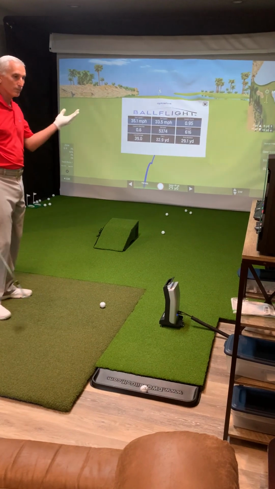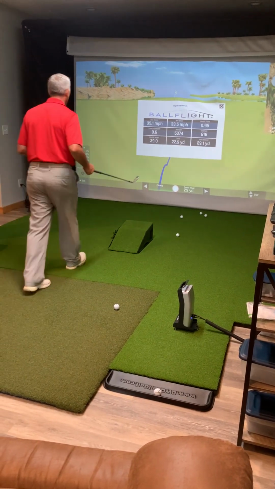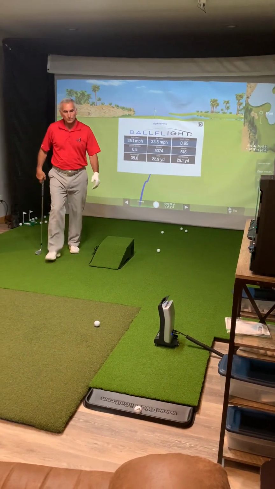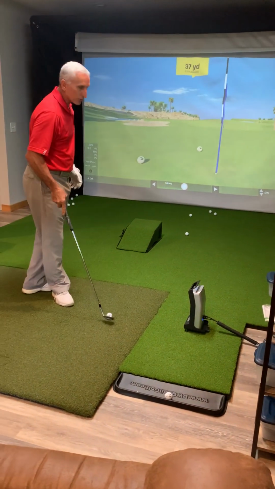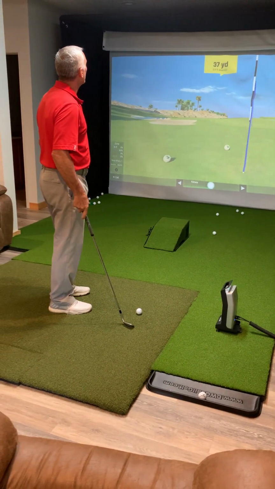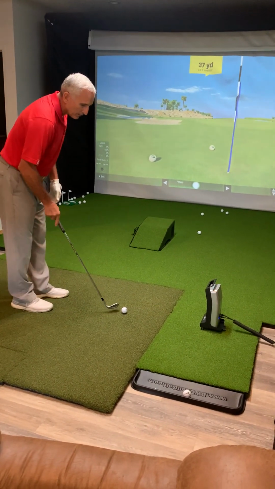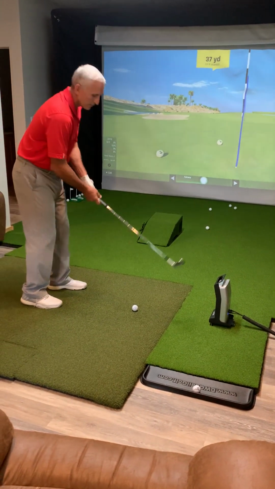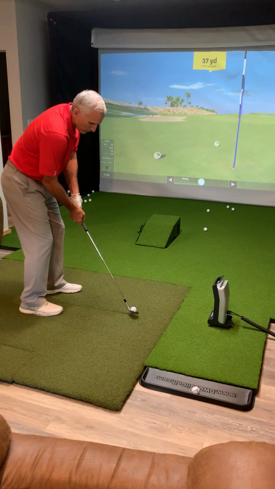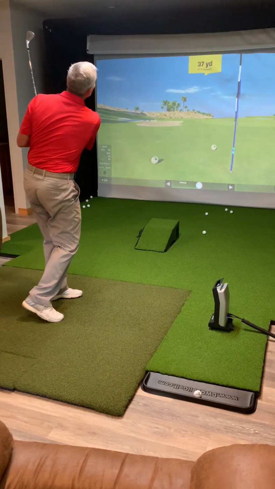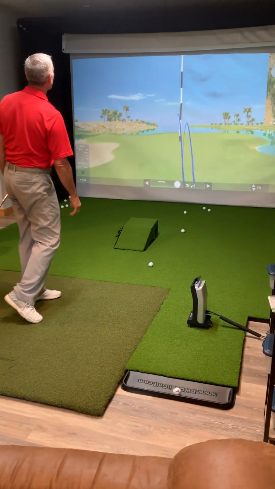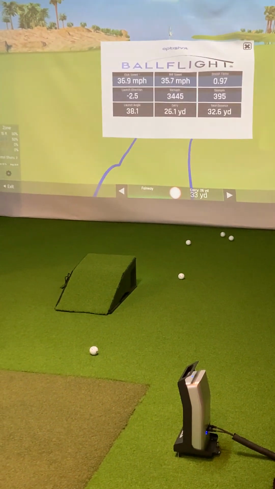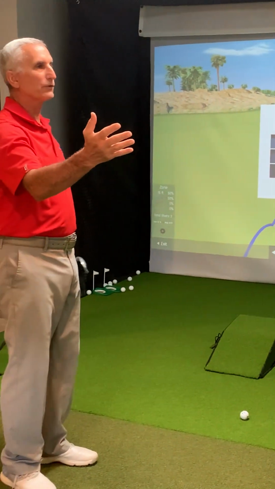Good. So obviously in my system I have a high shot deflector screen. That was good. Caught the ball, but I was able to hit a fairly high trajectory on that. I'll try one more. Put that in the green zone. One more high shot. Caught the high flight deflector. A little higher than the last one. Not too bad. And there was a left to right break on that.